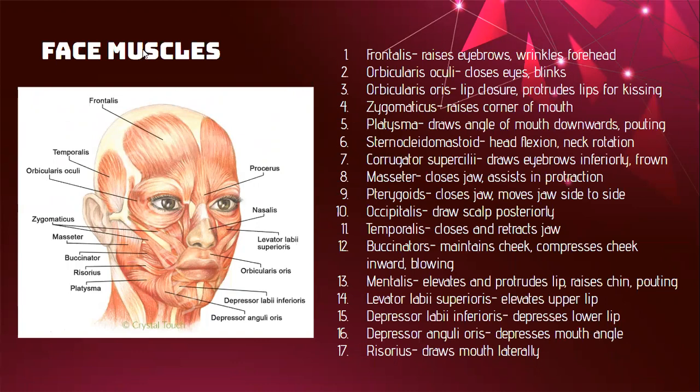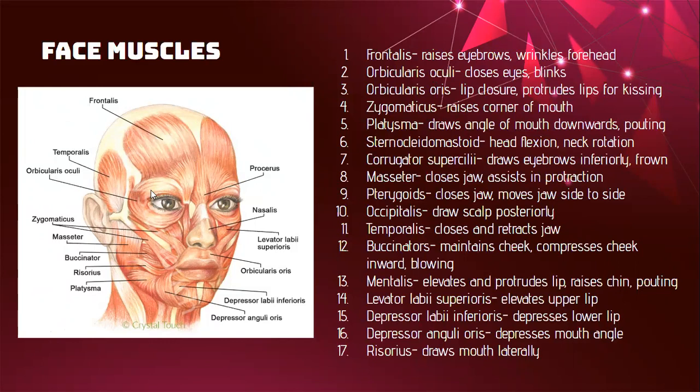So first we have the face, and the frontalis is the muscle right here. It's kind of like your forehead, your front. You can actually move your forehead. It raises your eyebrows. So when you want to raise your eyebrows, that's your frontalis. And it also wrinkles your forehead. So you can move it two different ways, and it either raises your eyebrows or wrinkles your forehead.